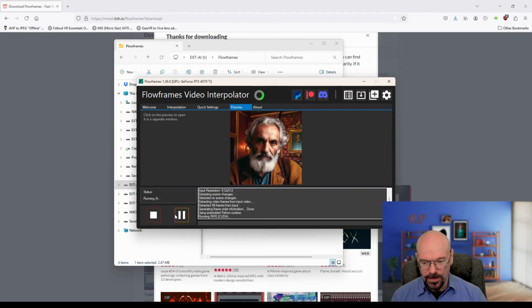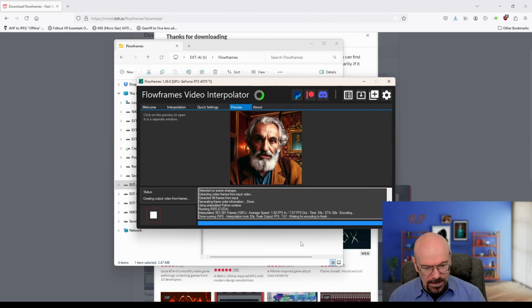All right, it's processing frames, downloading the model, running the AI. As you can see, it's running Rife CUDA here. All right, and it is processing the frames. It's actually generating our frames right now, which is really cool. Gives us an ETA of about 26 seconds, 20 seconds.